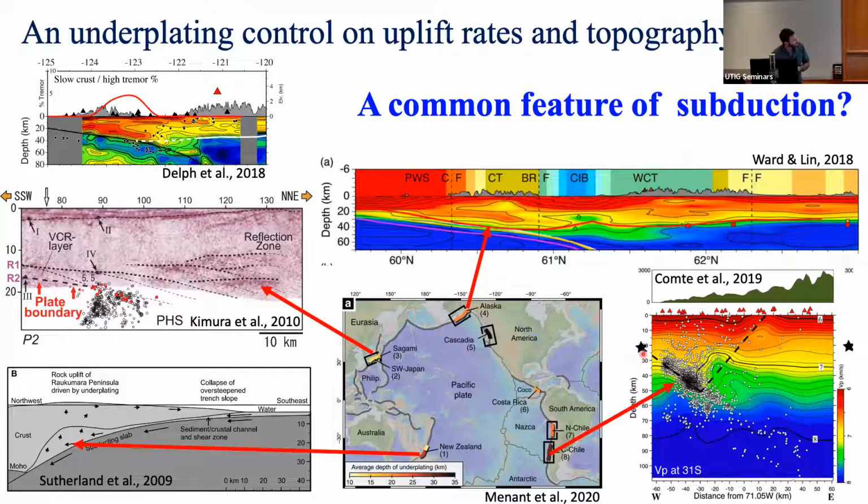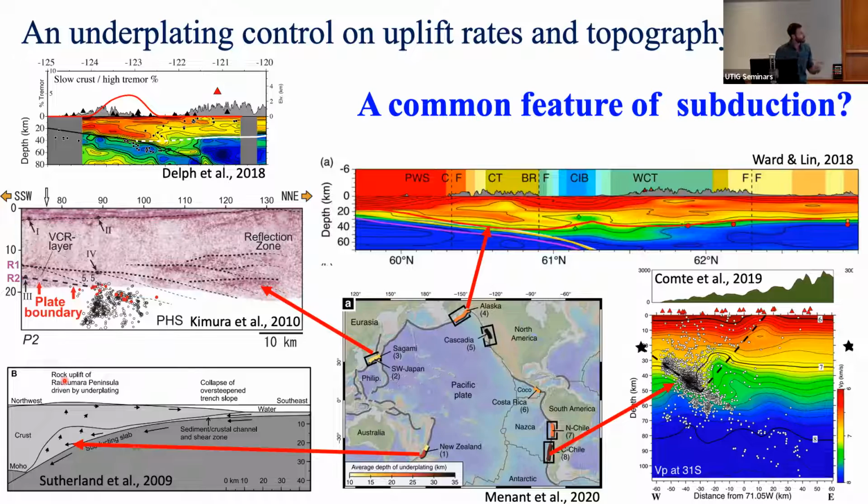You see this in central Chile, a finger of slow velocities ascending to about 50 kilometers depth. It is beautifully shown in reflection data in Nankai, where we have what are interpreted as duplexed sedimentary packages. And it's also been interpreted beneath the Muroto Peninsula based on seismic images and low temperature thermochronology at the surface.